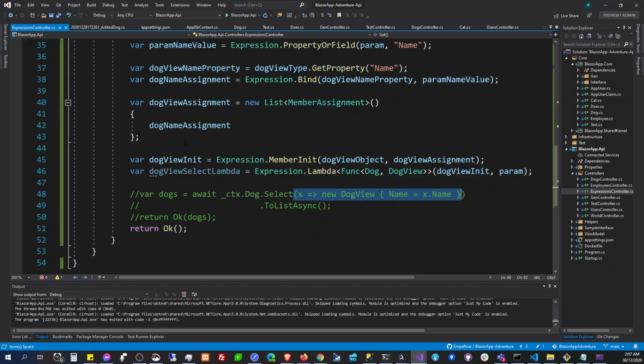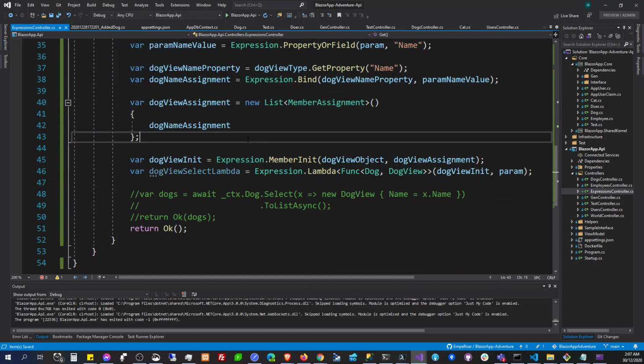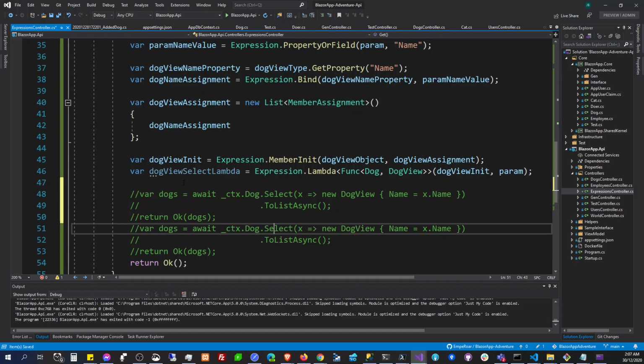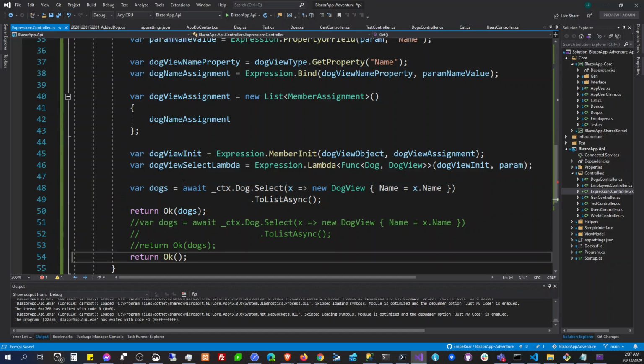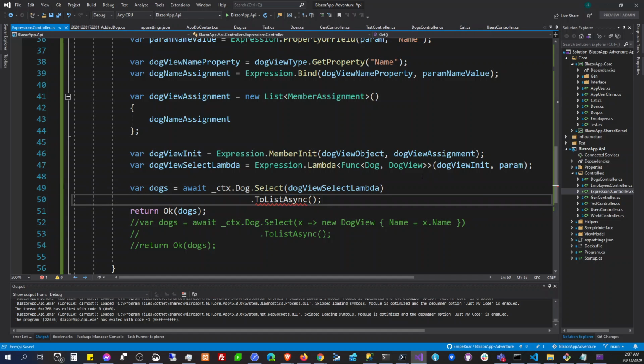So this whole thing is this representation here, the expression 3. So we can use that one now. So if we get this one here and then comment out that one, this one is still a select, but we're now going to supply this thing here, this one.